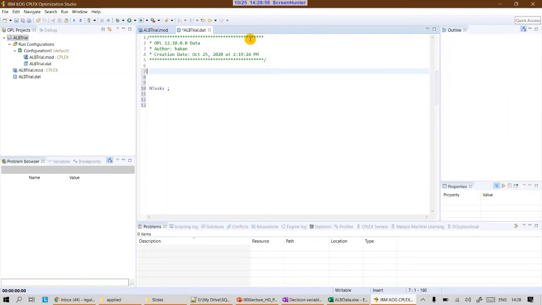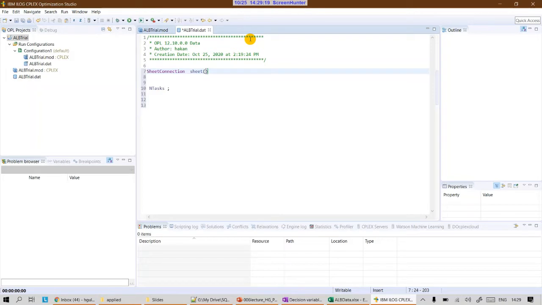So the command for this connection is called SheetConnection. Then we give a name to our Excel sheet. You can give any name here. I will just call it sheet.